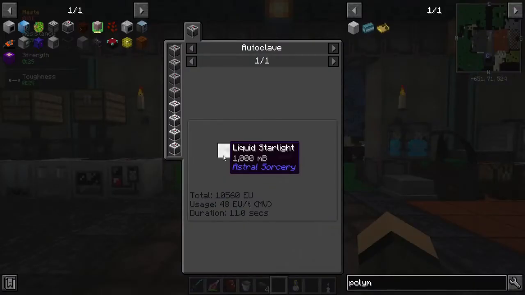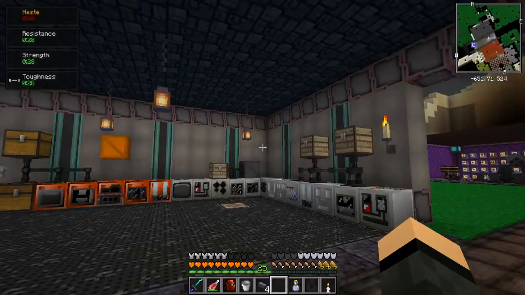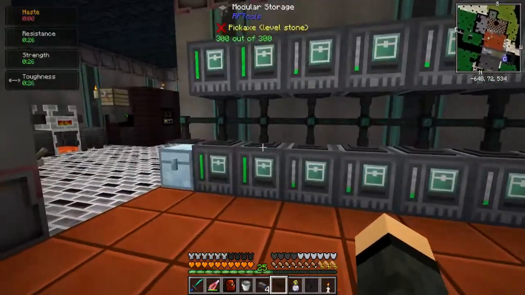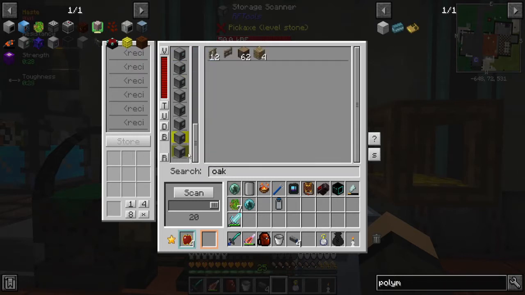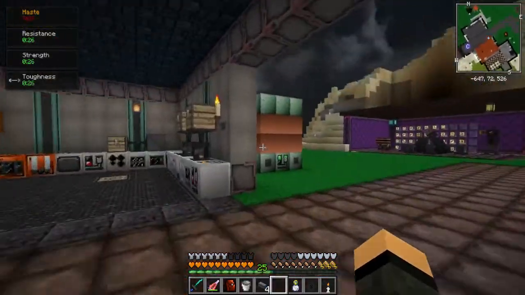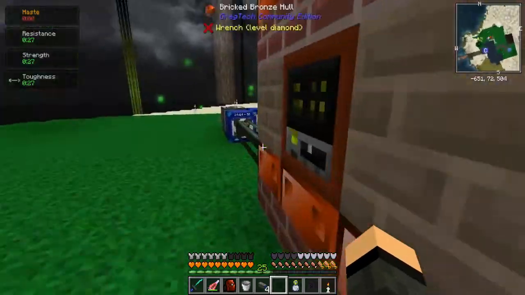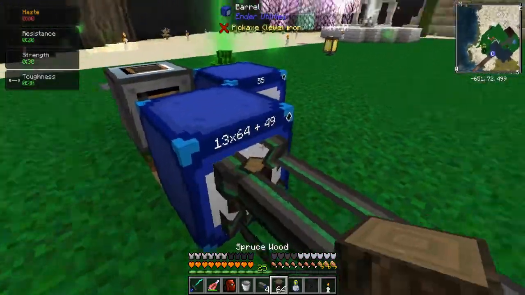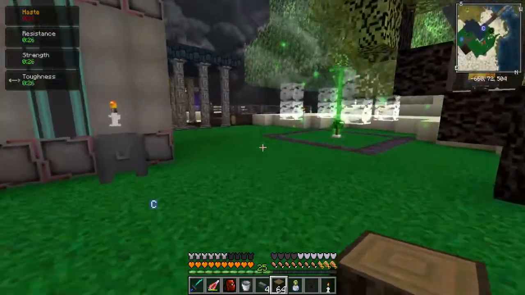Now, vibrant infused wood's now unlocked. There's a bucket of starlight and infused wood. So, let me see what I have for infused wood at this point in time. Okay, you know, stop it. What do I got for, how much oak? I'm starting to get an excess of wood here to the point where that is now full. And it's filling up that barrel too.